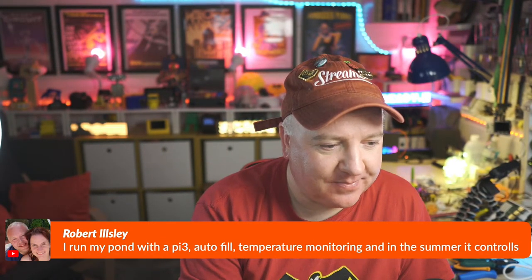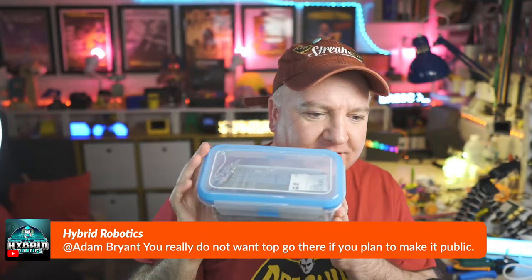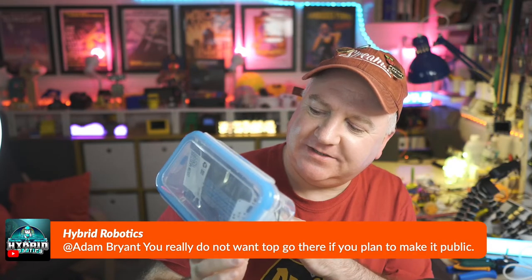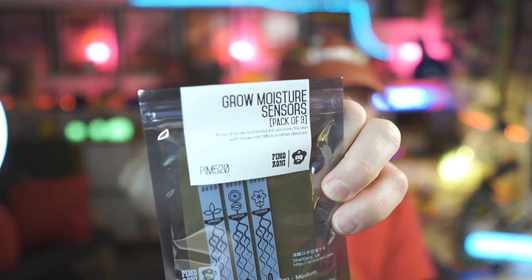So Robert says, I run my pond with a Pi 3, auto fill, temperature monitors, and has the summer control kits in it as well. So I've got a box of stuff just here waiting for spring, and this has got all kinds of plant sensors in it and stuff like that. It's got a mixture of the Grow HAT sensors, so it's got things like these, it's another Pimoroni product, Grow moisture sensors, and I've even got the little pump things as well, so you can pump water.